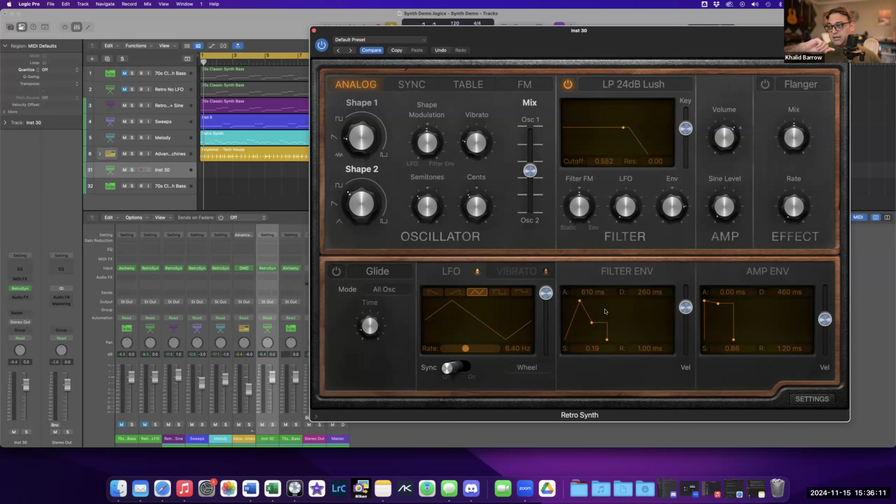Let's pay attention to what happened there. The envelope opened up to full and then closed back down a little bit because of this decay. Remember, on top, the y-axis is amplitude, or I don't want to call it volume in this case because it's not volume, but it's the amount the envelope is opening and closing. And the x-axis is time, right? So I'm going to put a little bit longer of a decay time.